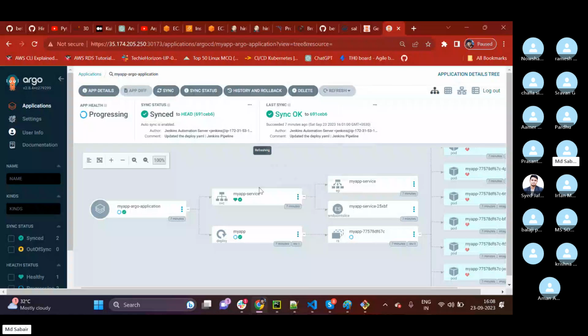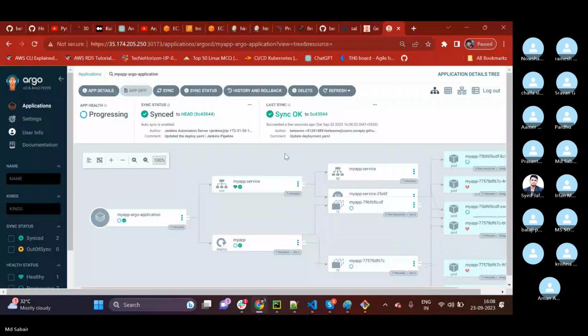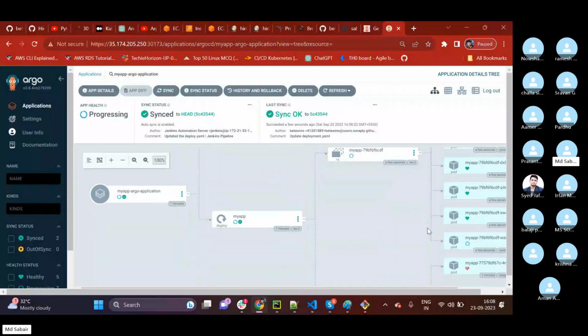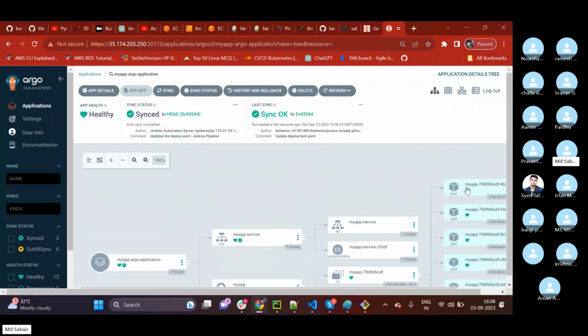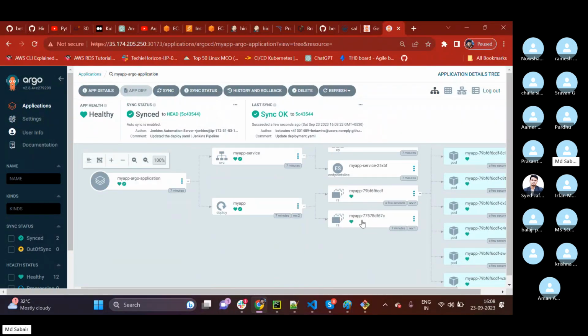If you want to refresh, then you can refresh from here. See, now see what is happening. See, all these pods are getting healthy, right? Because I have made some changes in it, and it has automatically redirected. So this was my old replica set, and this is my new replica set. And to this replica set, these pods are mapped. Can you guys see these redirections? How it is going?